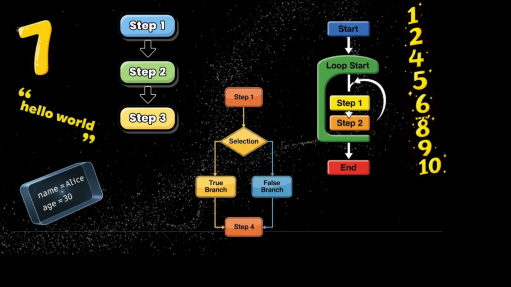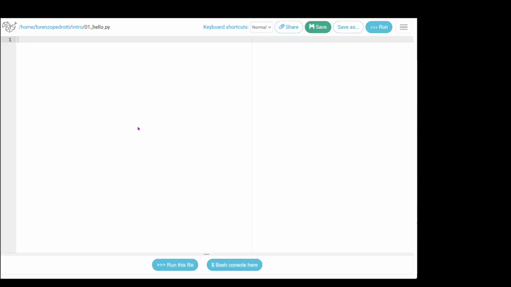Together, these concepts form the foundation of programming logic and enable programmers to create complex applications by manipulating data effectively. Understanding these principles is key to becoming proficient in any programming language, including Python. Now that we've covered the fundamental concepts of programming, it's time to move on to our live demonstration.